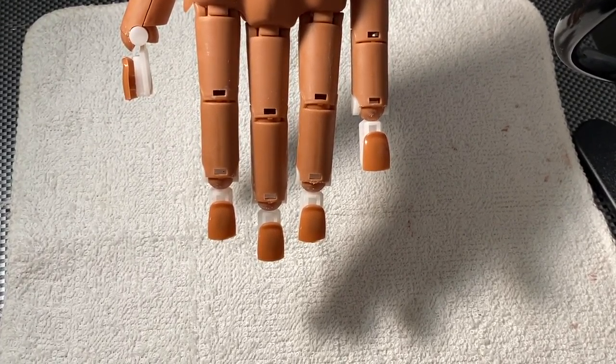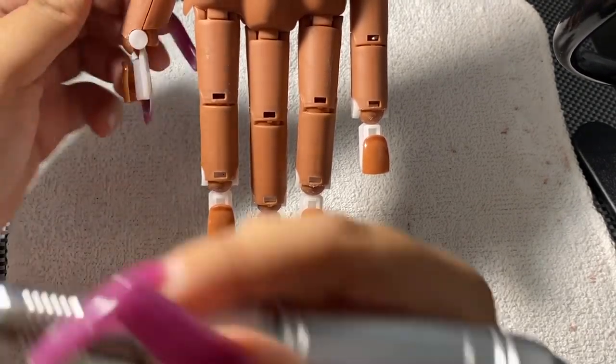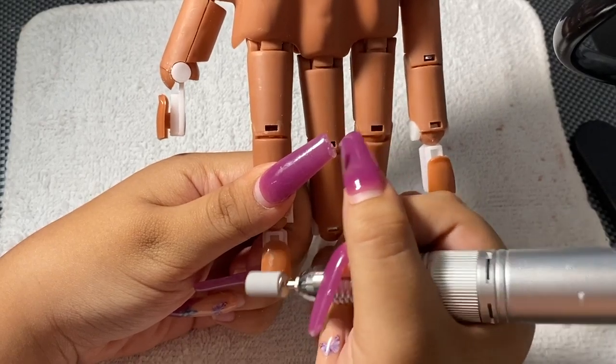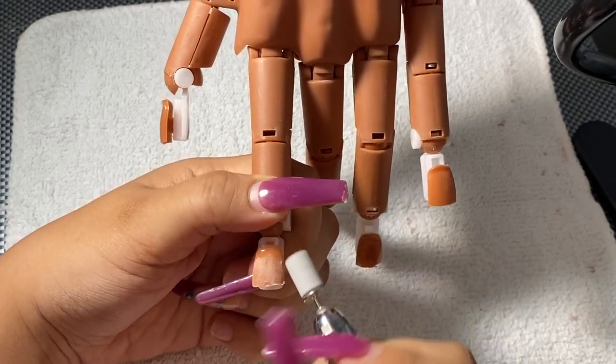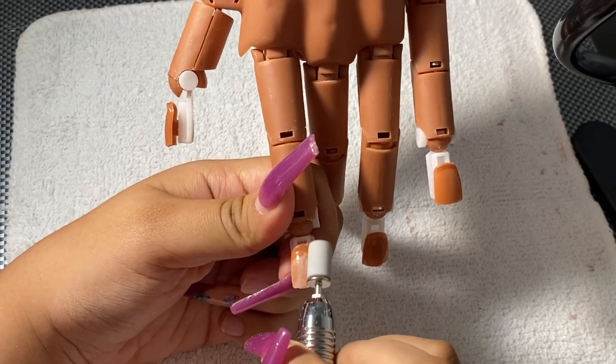I'm gonna be doing a set. It's a marble. And I actually, I'm so stupid, whatever. I put on the fake tips on the practice hand, and clipped them. And with my drill, I'm just taking off the shine it has.